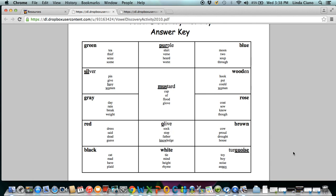And the thing that I really love is that they correct each other. This is such a great way to get students correcting one another. One person will say, "Gray day pin," and somebody else will say, "No," and then they'll try to jump in and help. It really does help the students. I think everybody's ear is slightly different, but it means that they're becoming aware of the relative vowels of all of their classmates, which is really a great way of getting them to become aware of this.